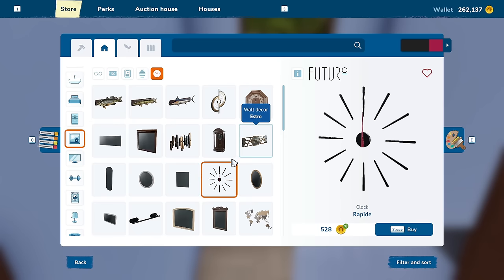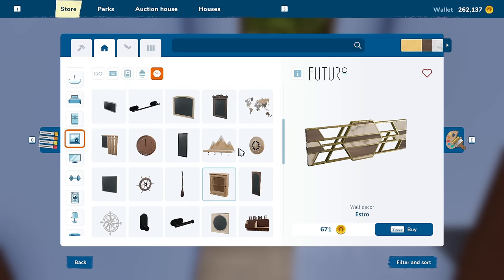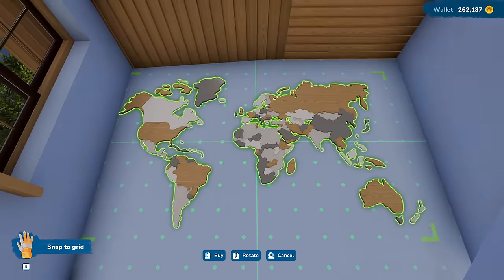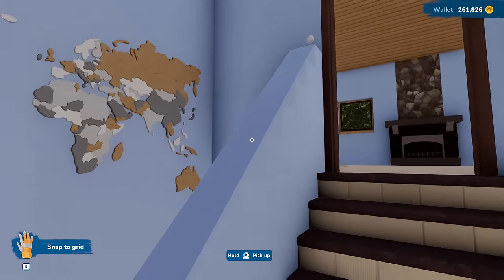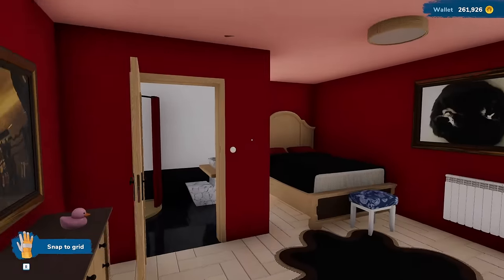Okay, but let's do this. 170? Good lord. Would this fit? No, I didn't think so. It could fit right here. Put a map on the wall. There we go. Look, it's just a random map on the wall. Then we go into this room.